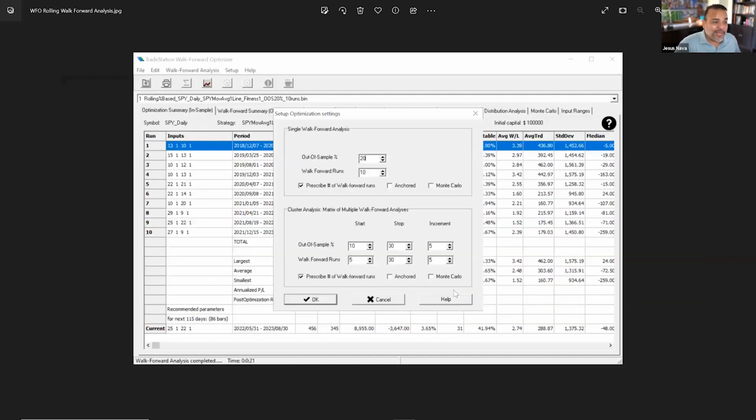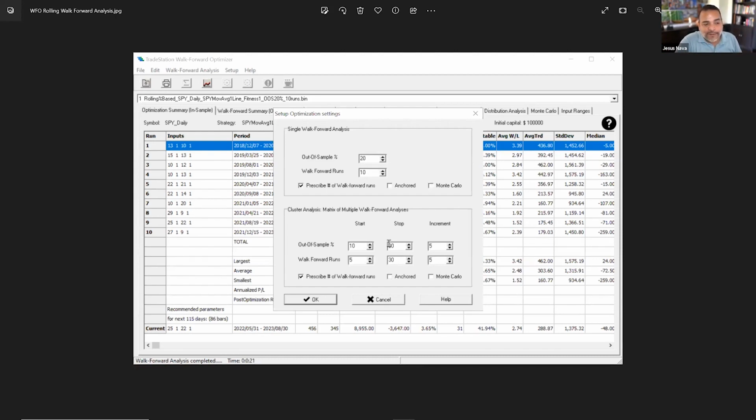Now, when you do a cluster analysis, down here, which is really taking it to the next level, you not only vary the number of runs, but you also vary the percentage that's being used for the out of sample. Notice how it has a range for the runs. It goes from 5 all the way to 30. That means breaking up those 5 years into up to 30 small segments, in increments of 5.